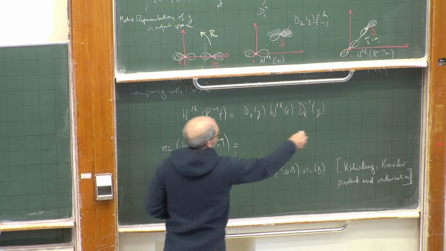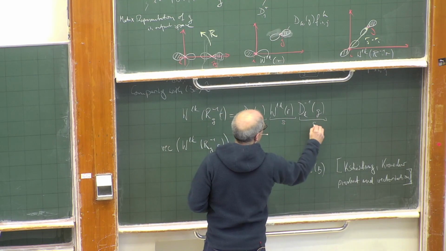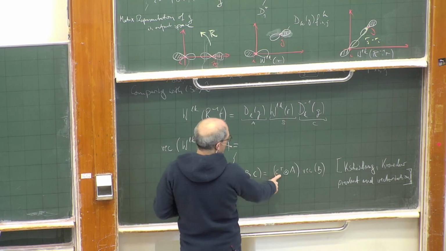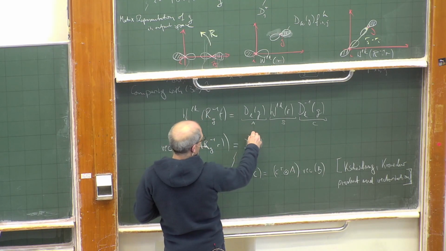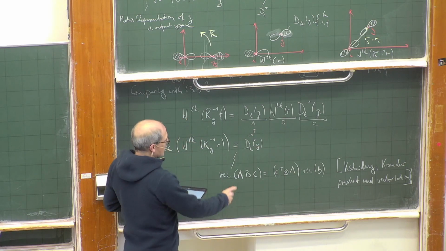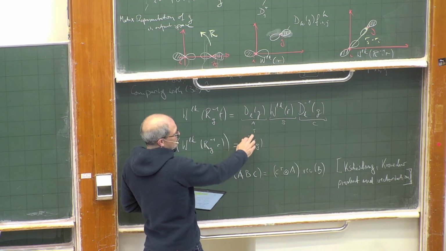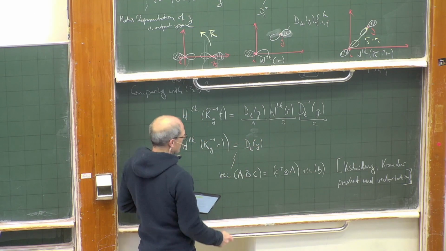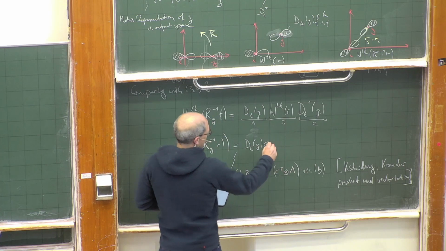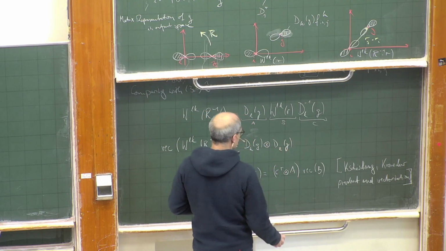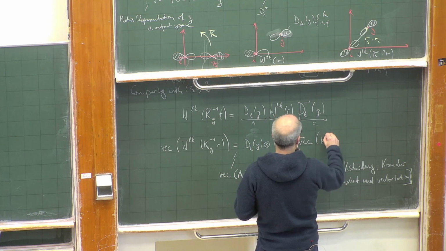All right, so this here is A, this here is B, and that is C. So here I have D^k of g inverse, transposed. But for SO(3), the Wigner matrices are orthogonal, so the transpose of the inverse matrix is just the original matrix. I can just write D^k of g. And then Kronecker product times here matrix A, so D^l of g. And the whole thing multiplied with the vectorization of W^{lk} of r.